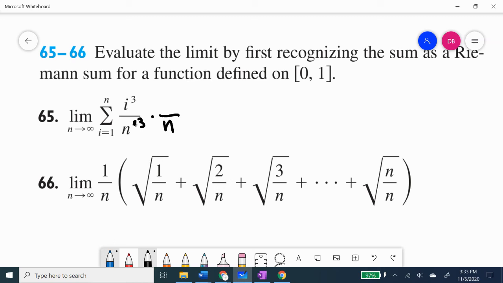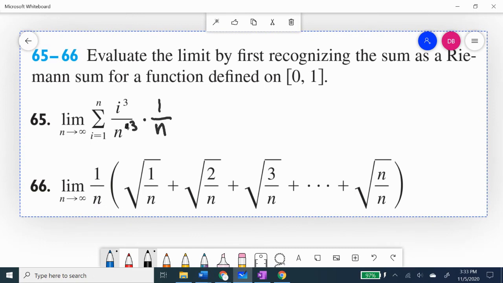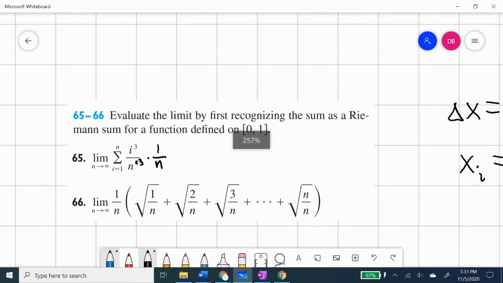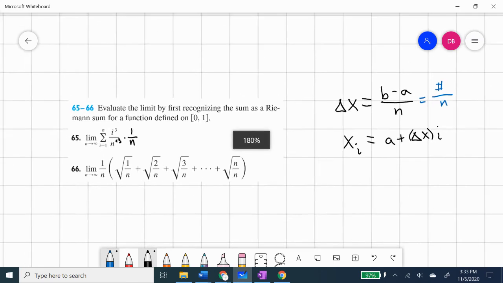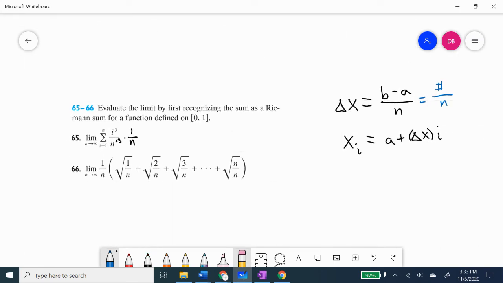Now, the constant that I bring with it, it looks like it's going to be easiest to just use 1 because I don't see any numbers that are multiplied in there. So now I'm going to try to zoom back down again. So we're going to try to make a definite integral by making delta x 1 over n. That means when I get my integral going, whatever number a is, my upper limit has to be a plus 1.